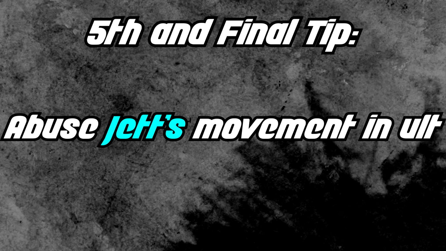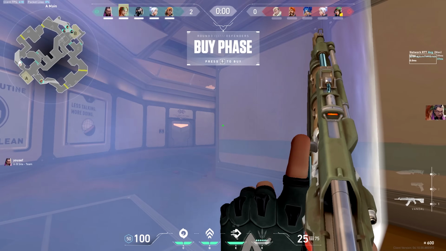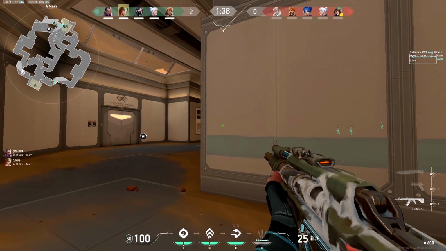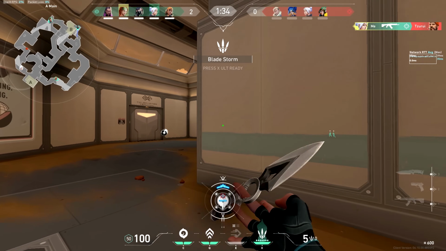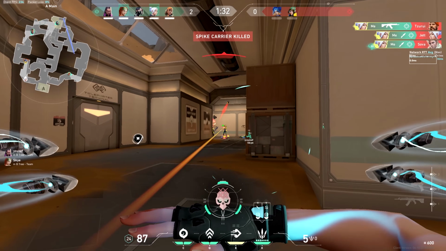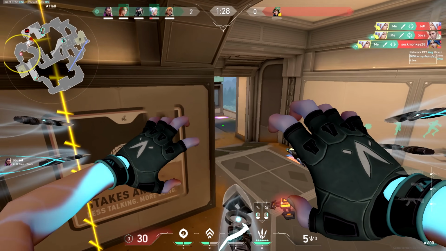The fifth and final tip that I have for you guys on mastering Jett is to abuse her movement when you're using her ult. Jett ult is incredibly powerful, and it's incredibly powerful because you are 100% accurate at all times. There is no first bullet accuracy that you have to worry about, and you could be flying everywhere and still have your shots go 100% accurate.